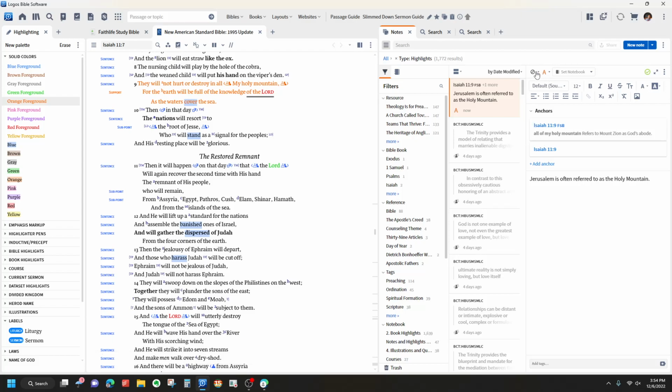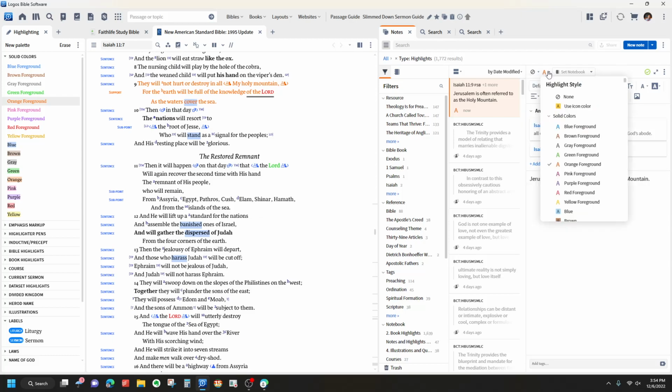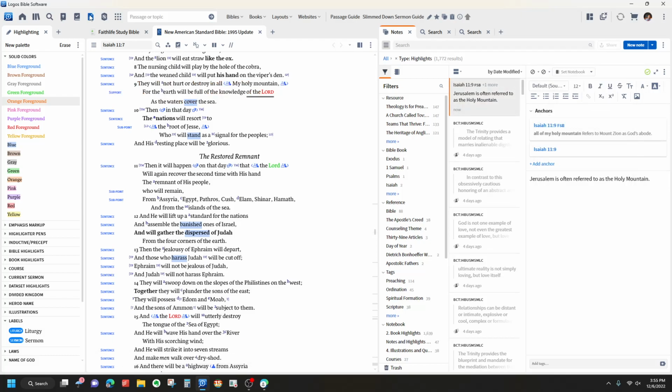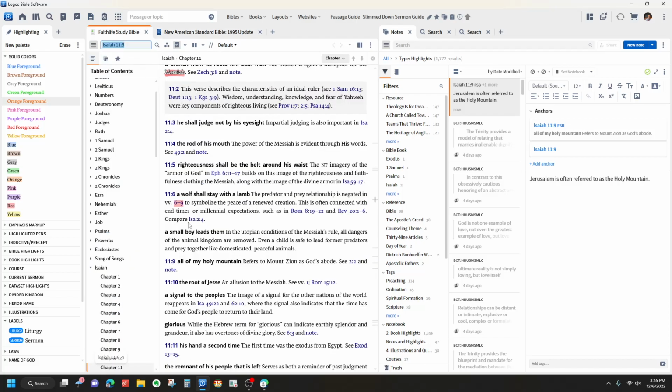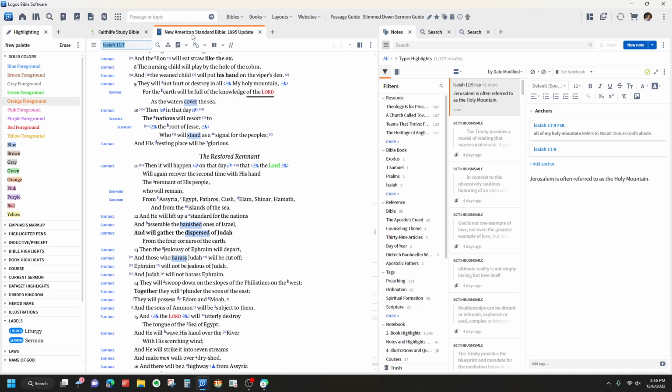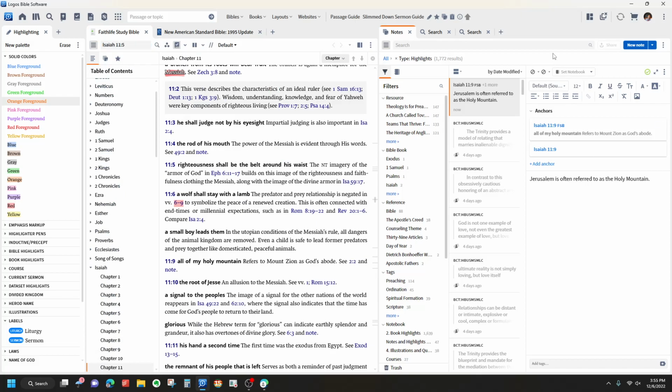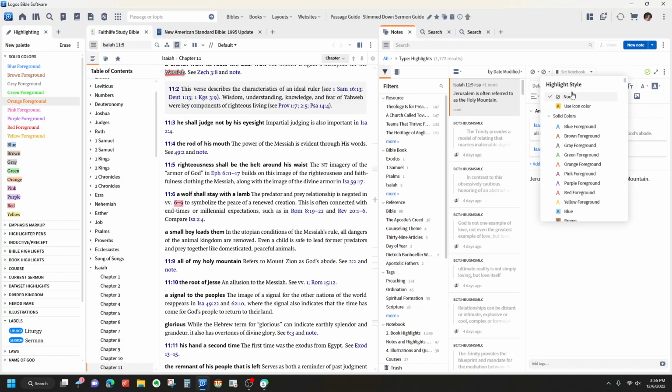So remember, we can change the note icon for a text, but highlights work the same way. If you have a highlight, if you have a text, whether it's a Bible or a book, anchored and you have a highlighting style, it's going to show up that way. So I'm going to click none, and notice that it is taken away in both the Faith Life Study Bible and the New American Standard Bible. There's no highlighting done in that orange color because I've removed it here in the note under highlighting style.